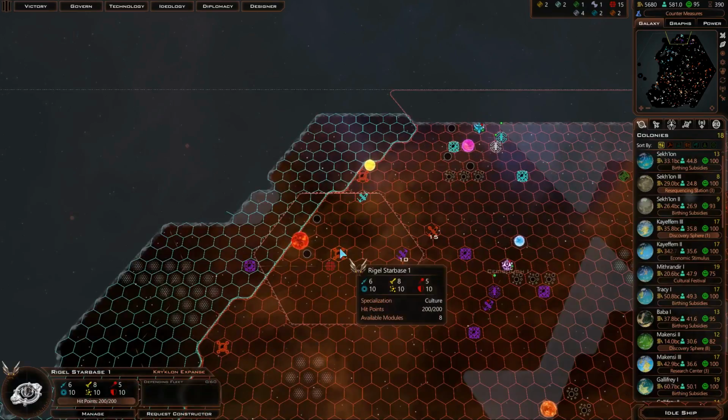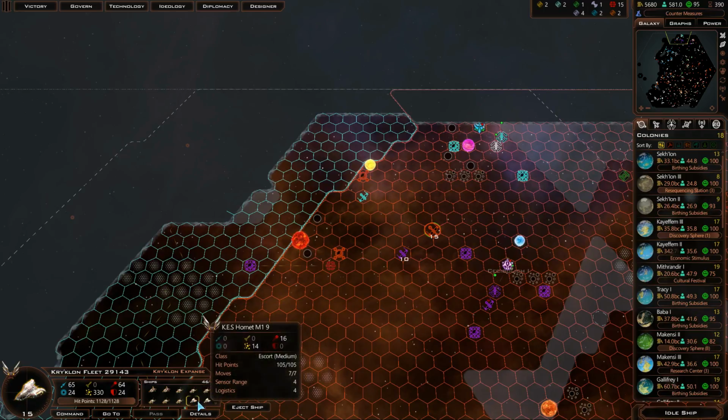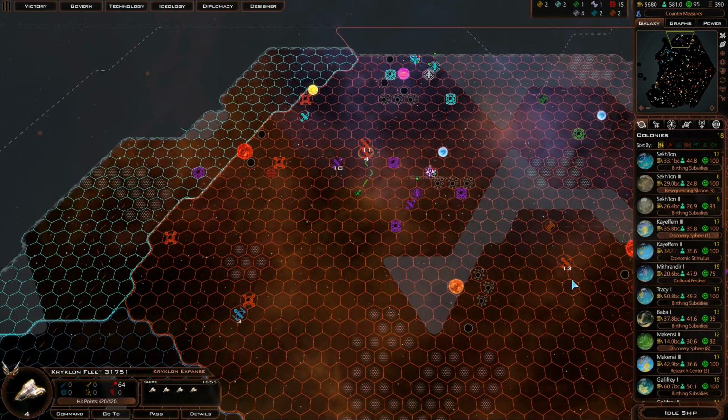So, I got the Hornets, I got the Pulverizers. This looks like it's just a Pulverizer. Yeah, this mix of Pulverizers, Hornets, and that. Maybe I don't want that mixed up. With what I learned from the poor Watchers that got demolished in the big fight down in the Voltac, I probably want to separate these fleets best I can.